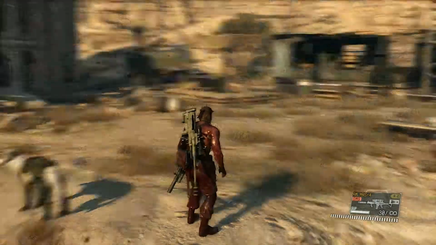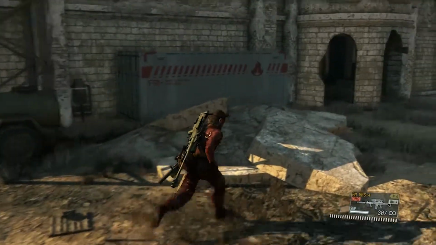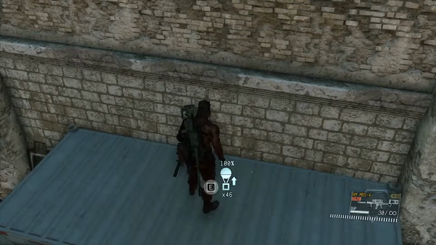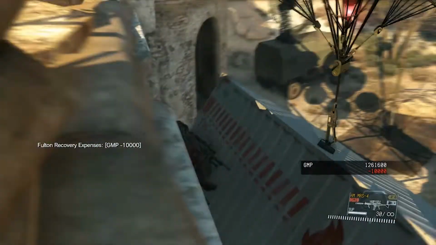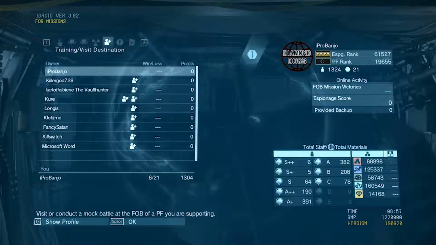So, one little thing I'm going to show you, because I went through the entire game not knowing this, and I wish I did. To get extracted from a zone, you can actually climb on top of a container like this, put your folding on it. No! Anyway, okay, that didn't work out too well.